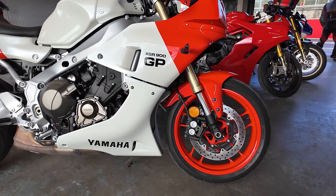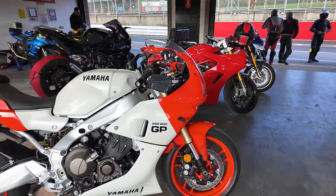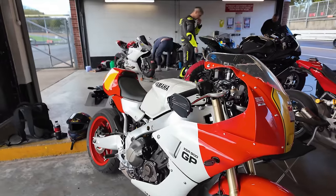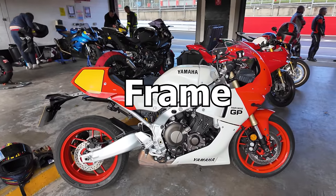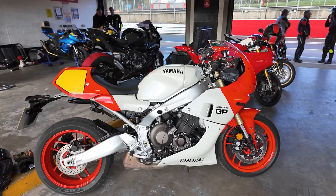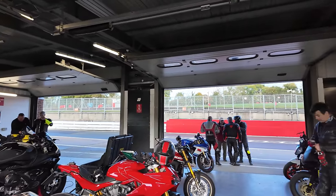Well, I thought with the R9 coming, it would be a good opportunity to have a play on the XSR, because it's basically the same engine, same swinging arm. Very similar. I think even the suspension's more or less the same. Obviously the R9 has a different chassis to this, and better brakes and everything. But I think this will give a real good indication of how good this platform is on track, and Brands Hatch Indy is absolutely perfect for it.